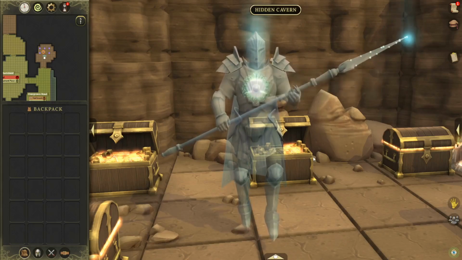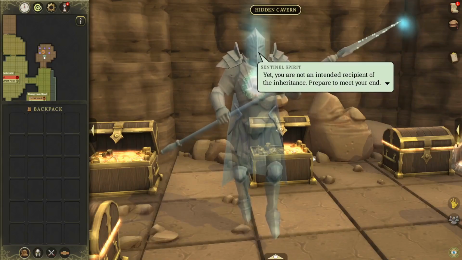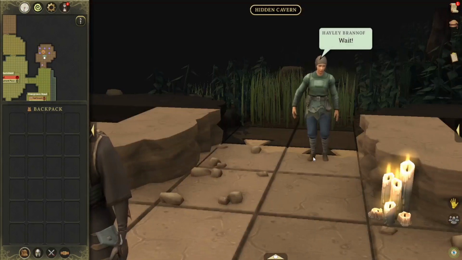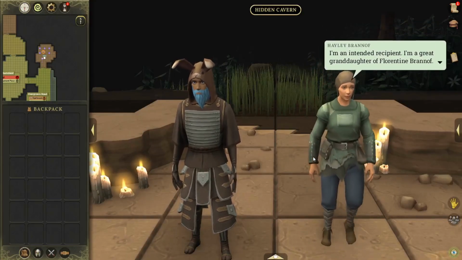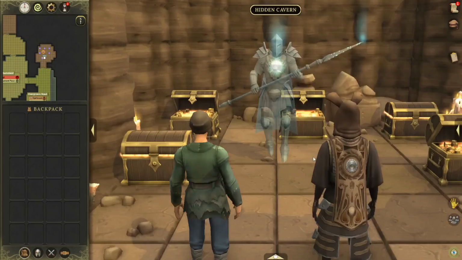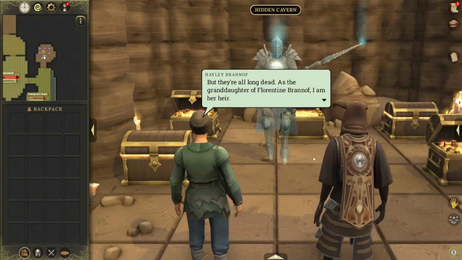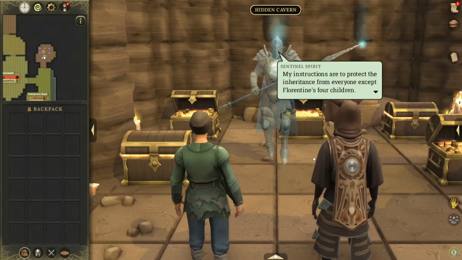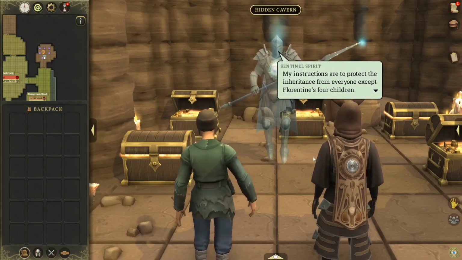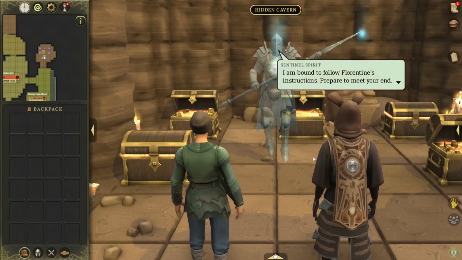After all these years, someone this way comes. The Sentinel Spirit. Yet you are not an intended recipient of the inheritance. Prepare to meet your end. Oh boy. Wait. Hilly Brannoff. I'm an intended recipient. I'm a great-granddaughter of Florentine Brannoff. The 10 recipients were the sons and daughters of Florentine, not you. But they're all long dead. As a granddaughter of Florentine Brannoff, I am her heir. My instructions are to protect the inheritance from everyone except Florentine's 4 children. That's stupid. I'm bound to follow Florentine's instructions. Prepare to meet your end.